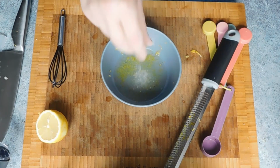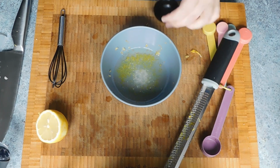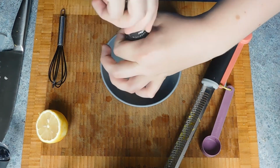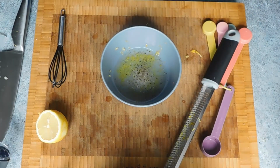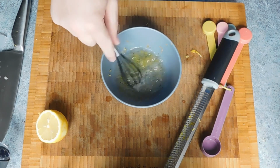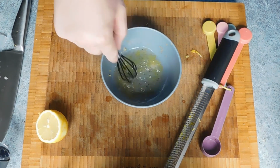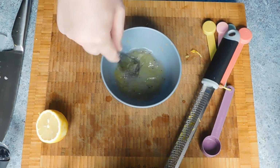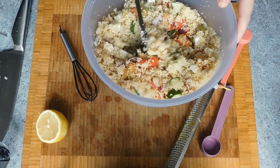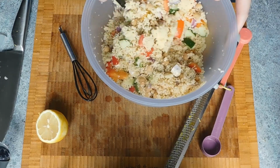Now you can optionally make a citrus dressing for the salad. Now I really think this does bring it all together. So you want to zest 1 medium lemon and then add 2 to 4 tablespoons of red or white wine vinegar to a bowl, with the zest obviously. And then add the juice of at least half of the lemon, whisk together, and then add in some fresh black pepper again. Then finally give it a good whisk to fully incorporate everything together, and then pour over the couscous.